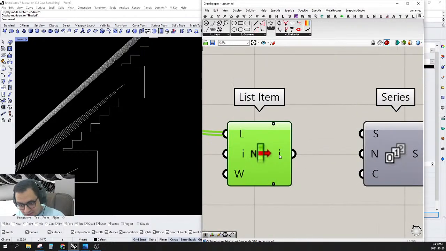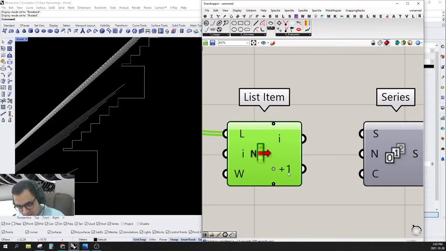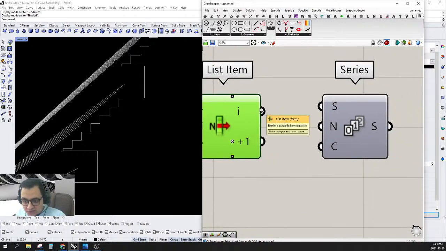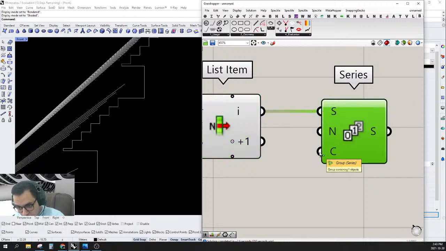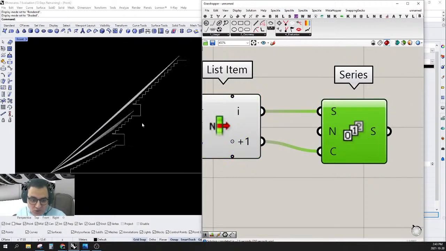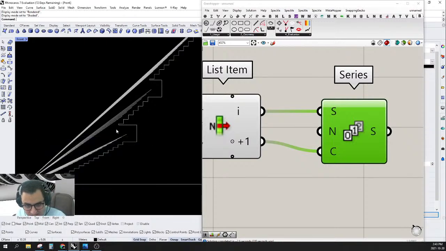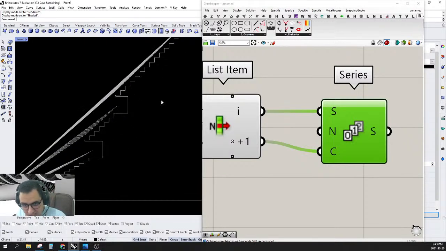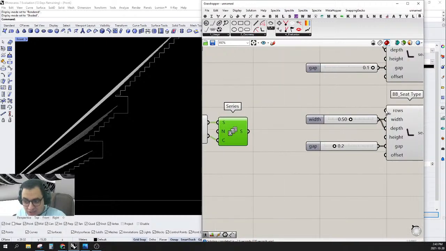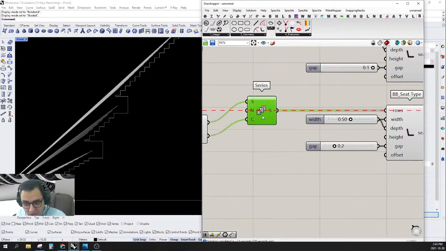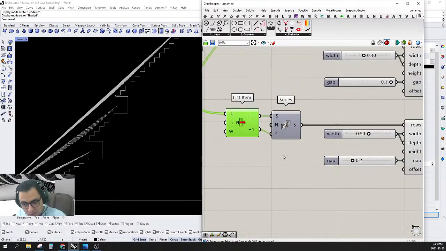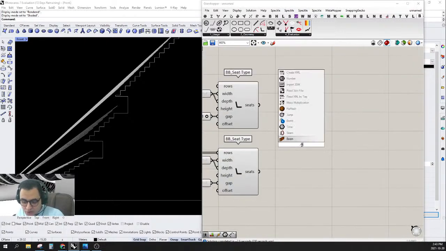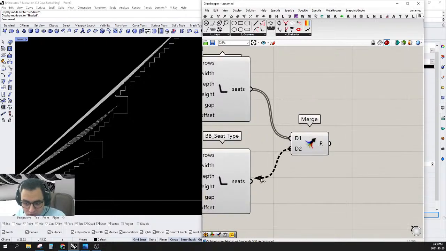So now I will select, this is the first item, which is 15. The second item should be 7. So if I set start from 15 and move on to 7 rows, I will ignore the first 15 and get only those 7. These are the rows that I want to get. So this is it. Okay, and after that I will merge those, merge this one and merge this one.